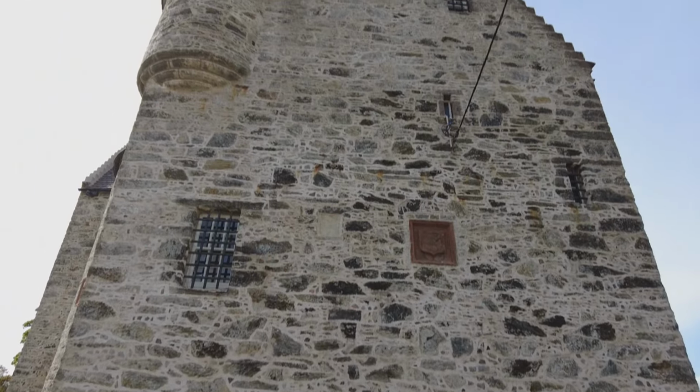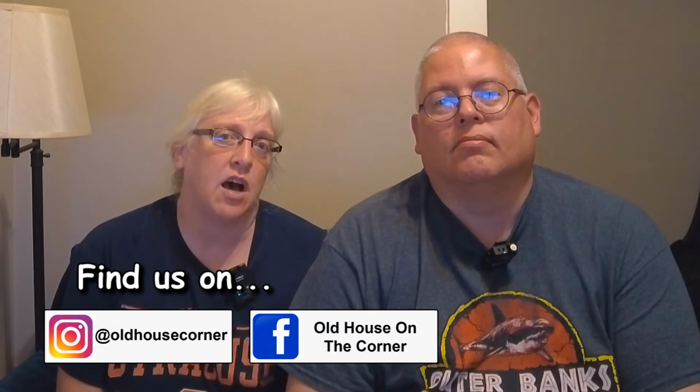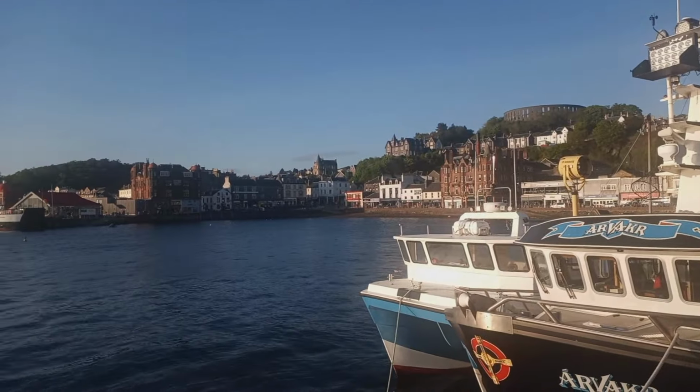Following our visit to Dunstaffnage, we will take you to Barcaldine Castle, which actually has been turned into a luxury, I guess you'd say, hotel, bed and breakfast type accommodation, which we stayed at for the next two nights. Also, this is a Campbell Castle, being the property of Black Duncan Campbell. And then, to wrap things up, we will spend the evening in Oban, where we had dinner, and walked a little bit around the harbor.